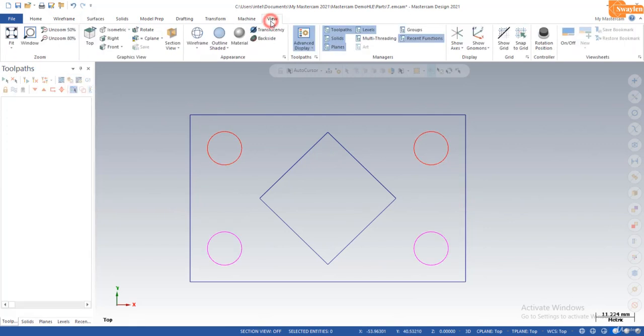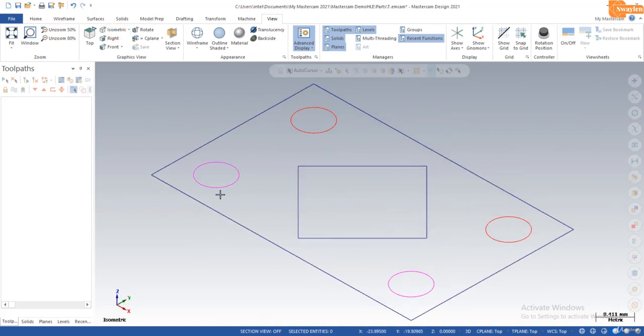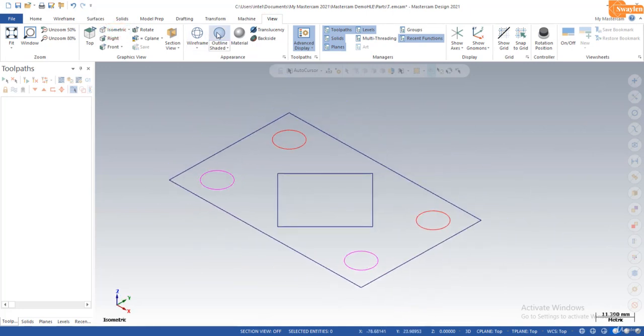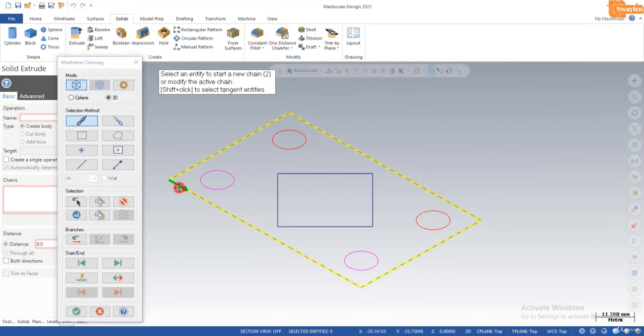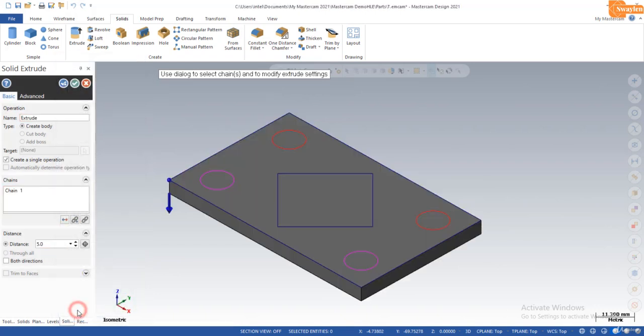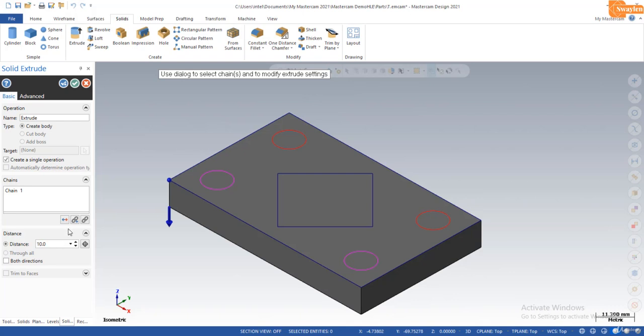So I will change the view to isometric. You will see, this is the wireframe view. So in solid I will click on extrude, select this chain. Okay. And the dimension is 10 in bottom direction.